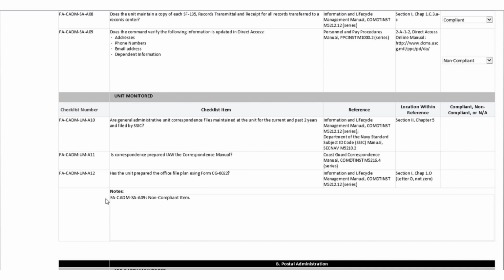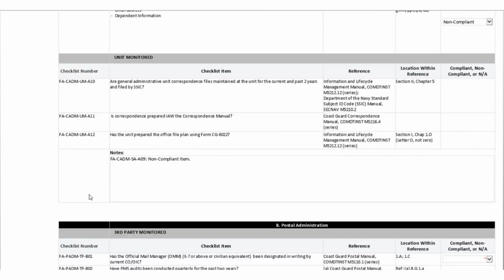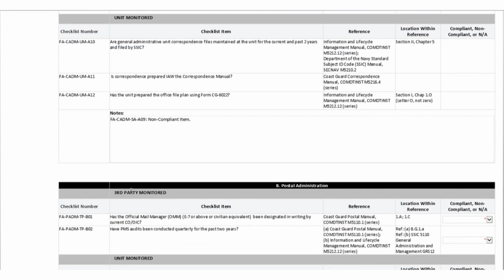Additionally, other amplifying information may be included as necessary. It is important to remember to include the monitoring item number that a comment references, as cited in number 5 of the instructions. The checklist required fields are annotated with a red asterisk. If those fields are not populated prior to submission, it too will result in an error.